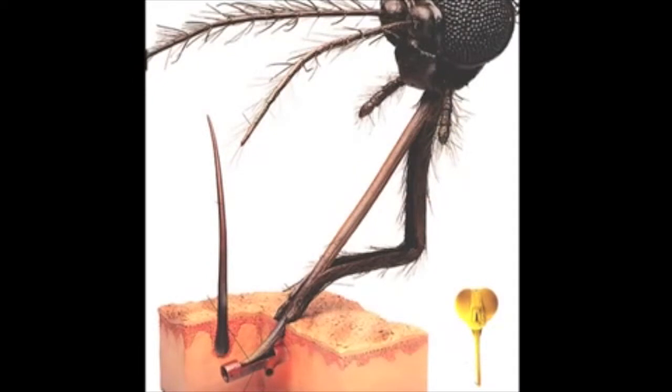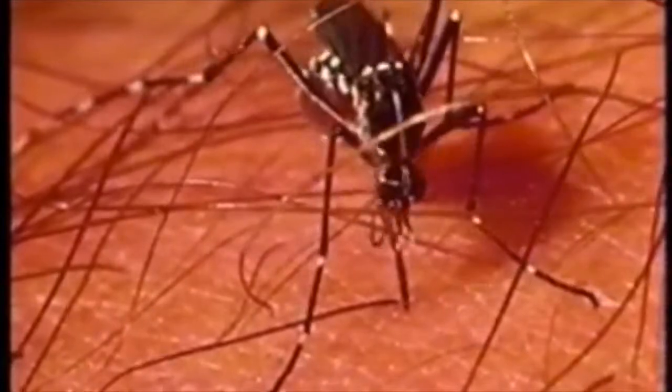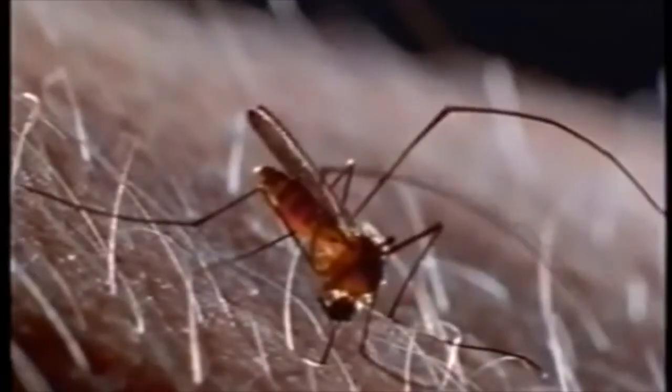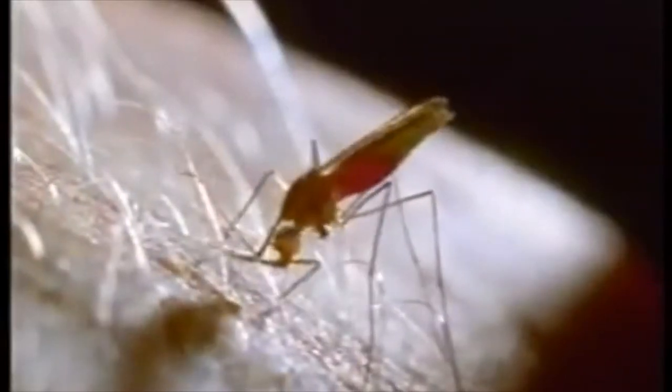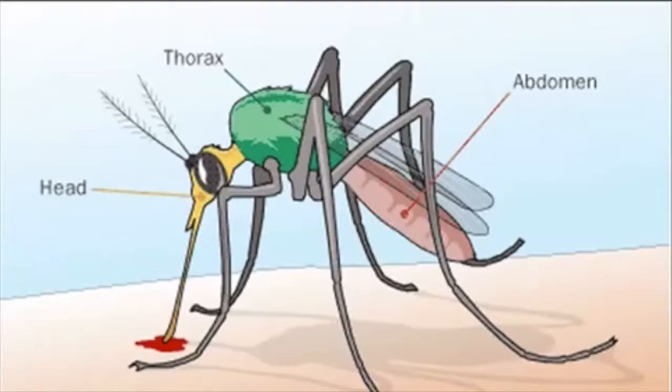Female mosquitoes have what is known as piercing sucking mouthparts, or a proboscis. This proboscis is like a pointed straw. First, the mosquito pierces the skin of the host. When she finds a good spot, she injects a little saliva to keep the blood from clotting. If the blood was allowed to clot, it would be impossible for the mosquito to suck it in through her proboscis. The injection of saliva is when she transmits any disease she may be carrying.